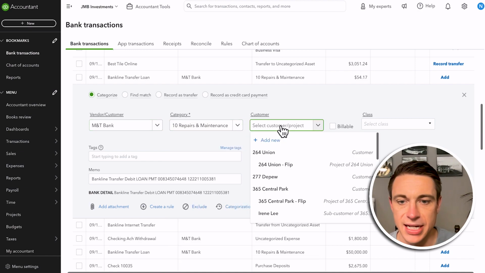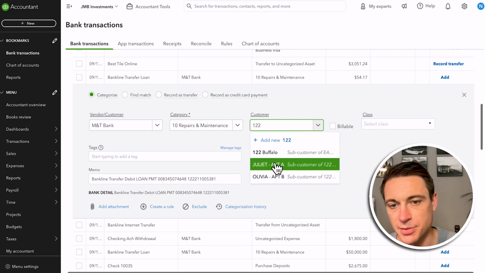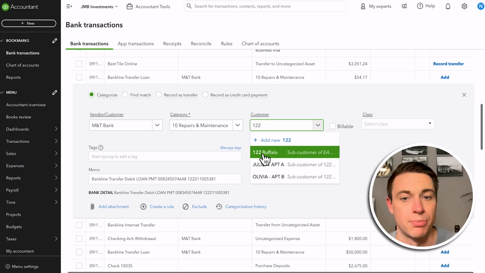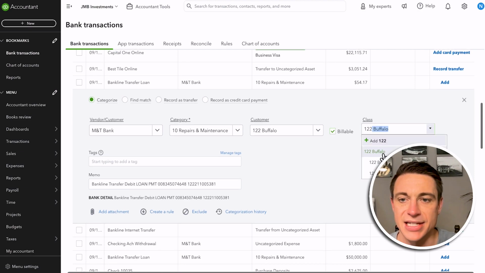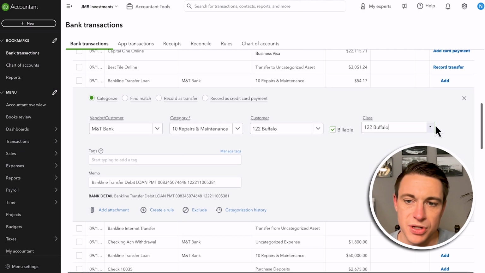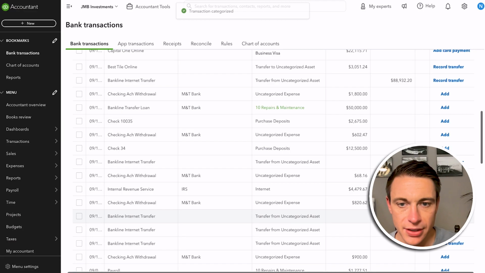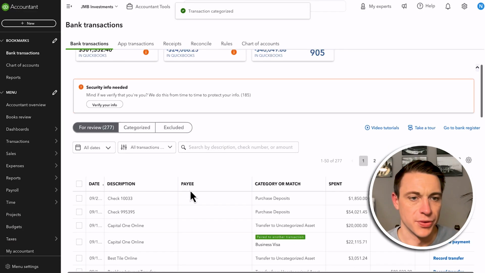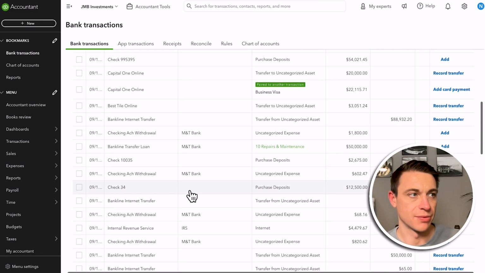Okay, definitely indicate who the customer is every single time. If it's something that the tenant would be responsible for, we'll indicate the tenant. If it's something that just the property is responsible for, indicate the property, indicate billable if it is, and then add that extra layer for class. This again is going to give us that super simple reporting. This is going to track who owes who what. This gives us the reporting part, okay? And we can add that and certainly add attachments as you go. All right. So I know we're whizzing through this, but this is your general setup for property management. Again, we have those little offshoot videos I want you to check out as well.